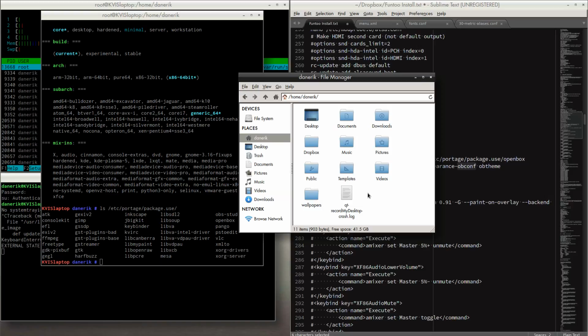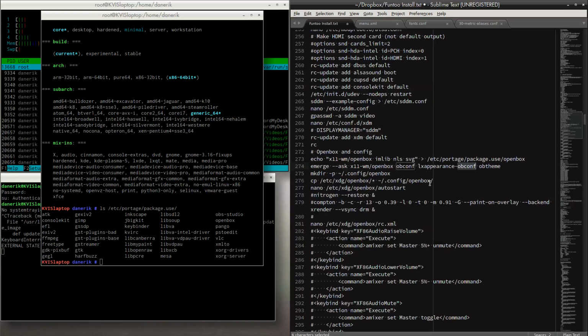But when I have the Thunar file manager, to set the icons correctly, you need the GTK obconf version. LX appearance is the command.